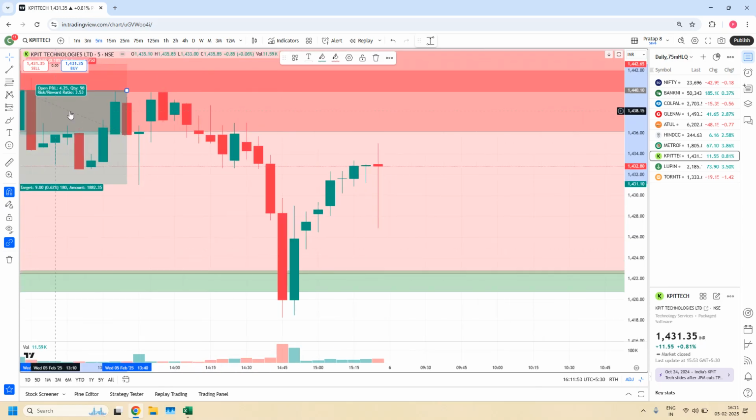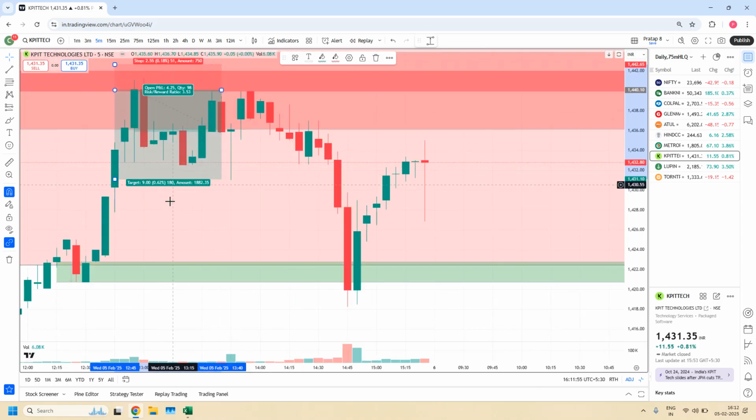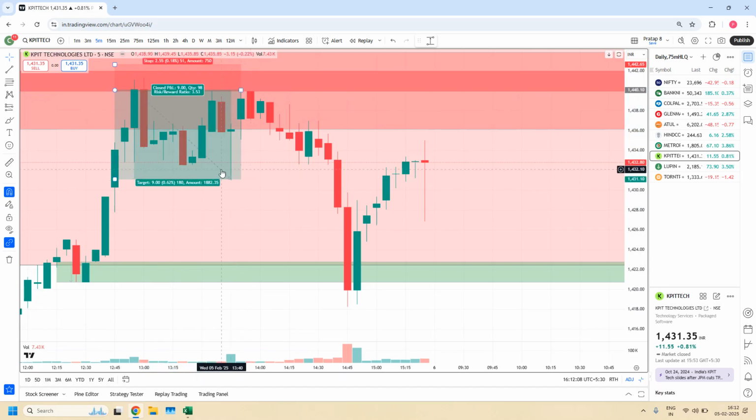See here, you got 1:3, or maybe it failed to reach the target, but you got more than 1:2 actually. Till the least what it got, let me draw. So it has given you 1:3, or actually somewhere a little below we need to take the entry. Yeah, here. You got 1:3, or it achieved.